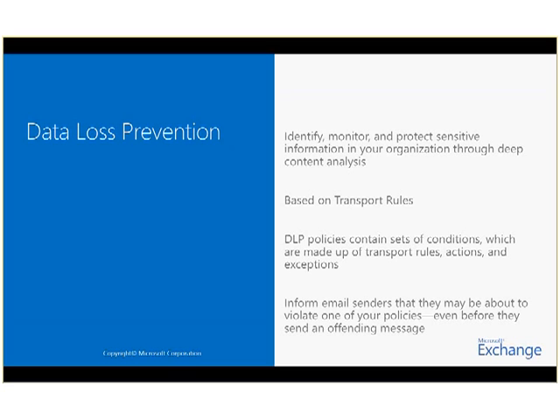Exchange 2013 offers built-in DLP policies based on regulatory standards such as Personally Identifiable Information, PII, and Payment Card Industry Data Security Standards, PCI. And it's also extensible to support other policies important to your business. Additionally, the new customizable DLP policy tips can inform Outlook 2013 users about policy violations before sensitive data is sent. Now, DLP policies are simple packages that contain sets of conditions which are made up of transport rules, actions, and exceptions. Exchange gives you the control to manage compliance in order to meet your business and regulatory needs.